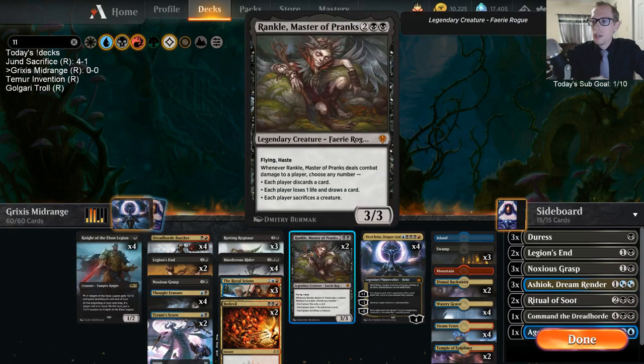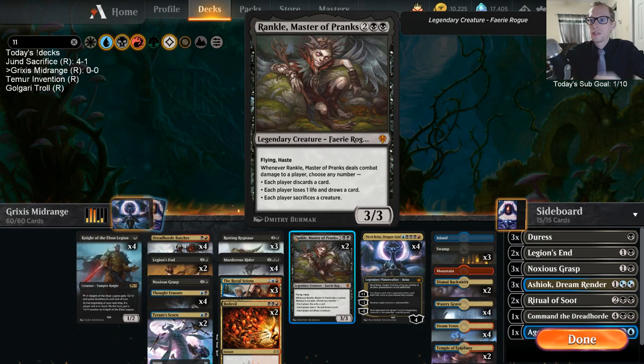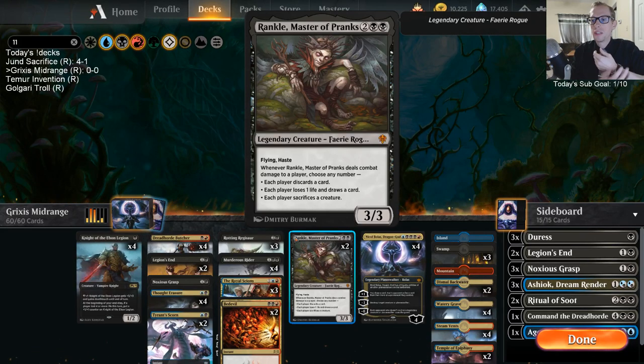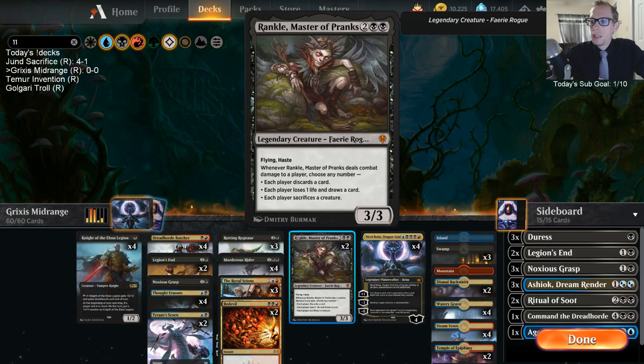Rankle is just that kind of card. It can be really aggressive, or maybe it's just a removal spell. If there's just one creature in play, you can make them sacrifice that creature by playing Rankle, hitting them for three, and sacrificing the Rankle. So it can play that route as well.